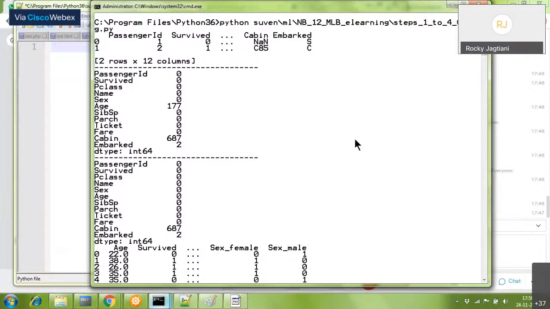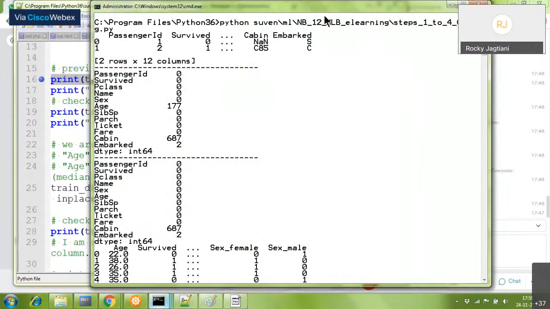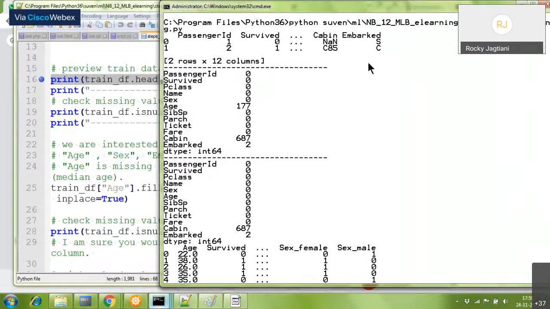Have a look. Our first thing, if you recall, was printing the data frame's first two records. You are well aware that every record gets a unique ID automatically, by nature of the data frame. So it has given an index to every record: 0, 1, 2, 3, 4, and so on. Why do only two records come? Because we said df.head(2). See this, we have said head 2, so obviously we can only see two records, and we're seeing two records. Why this truncation? Truncation will always happen, friends. There is nothing we can do about it.